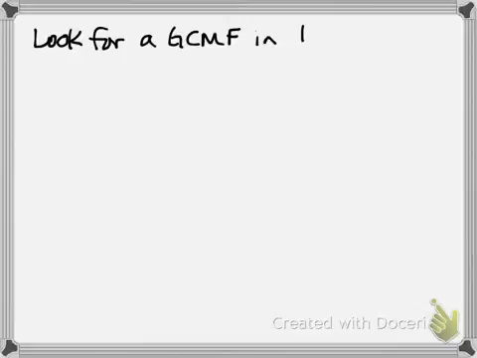All right, so let's write down our process. And this is always, anytime you're asked to factor, and this is the one step that gets missed, you always, always, always look for a GCMF, always. And then look at what you have left. Can you do more, okay? So number one thing is you look for a GCMF in the polynomial.